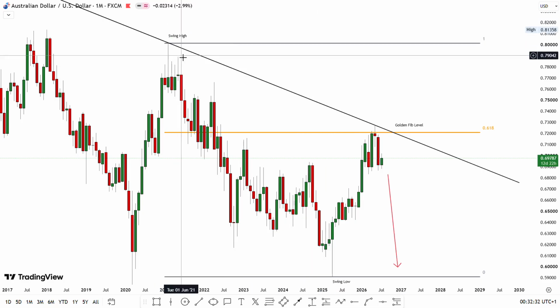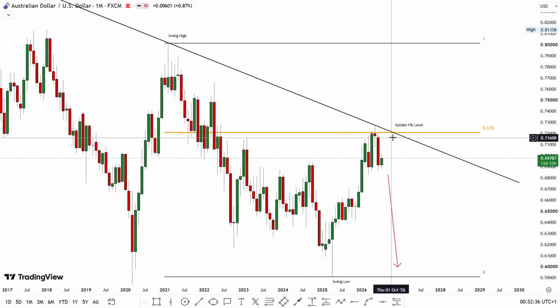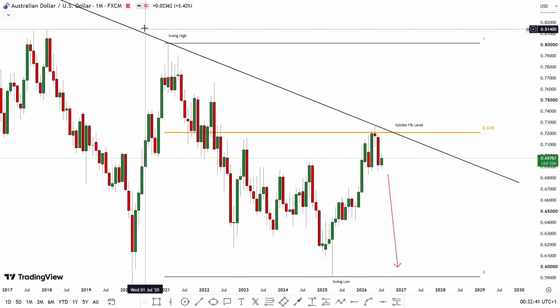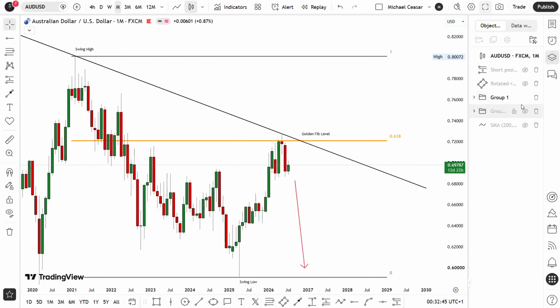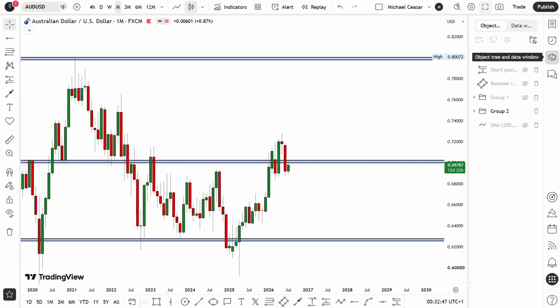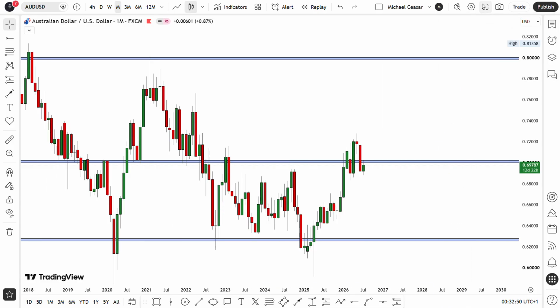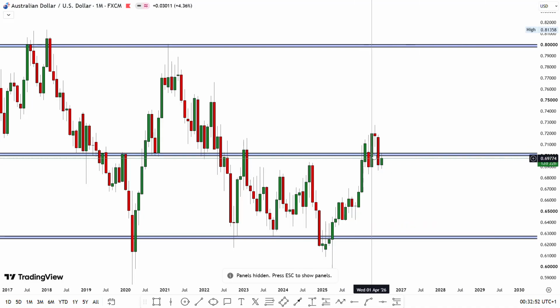So for AUD, we have the swing high, swing low, Fibonacci. We have a golden Fibonacci here that's pushing the market lower, and then we have a descending trend line that's also pushing the market lower. Aside from that, we also have our major zones that are currently pushing the market to the downside. So the market has pulled into our major zone, which is this region. We faked out just to test that 0.61 retracement and Fibonacci zone, and then the market is back inside. And what this candle is doing is that it just wants to test this zone before coming to the downside.